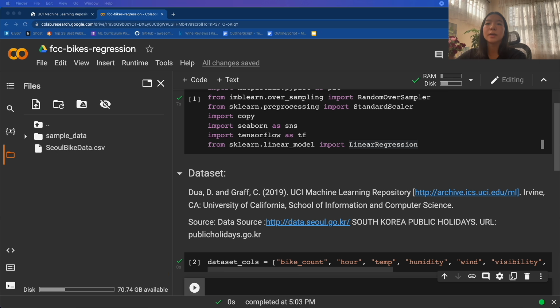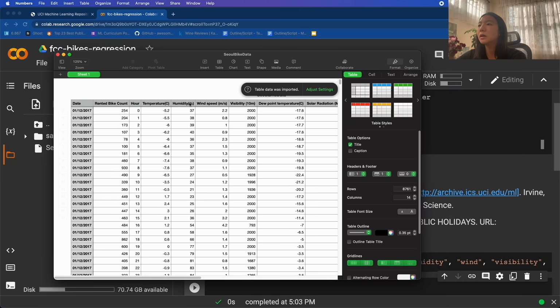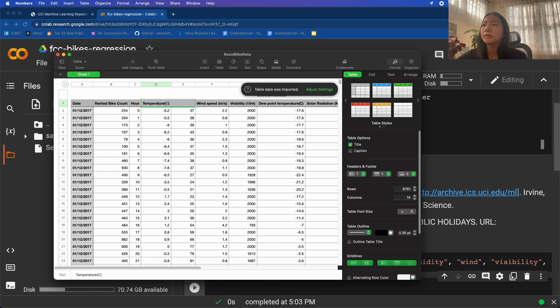One thing you might need to do is open up this CSV, because there were at first a few forbidden characters in mine, at least. I think there was a degree symbol here, but my computer wasn't recognizing it, so I got rid of that. So you might have to go through and get rid of some of those labels that are incorrect.